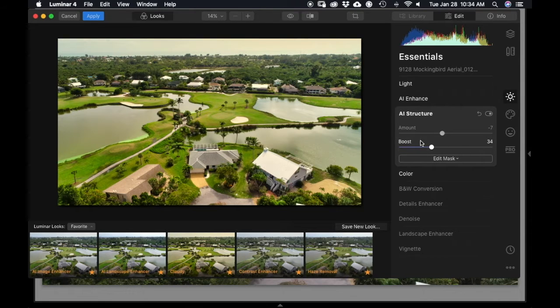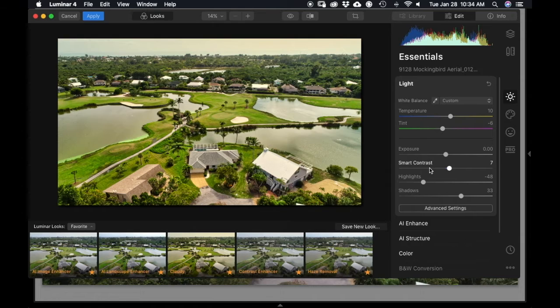But in this setting, I had this amount up and the boost up. Actually, just the boost up. And to me, that looks okay. It looks like a brighter day. Let's see what else I had in this preset. I had smart contrast up a little bit because this brighter day will be a little more contrasty. Had the highlights up a little bit because it'll have more highlights on a brighter, sunnier day. The shadows are up a little bit because there'd be more visible shadows on a brighter day too. Okay, and so we got this part adjusted. Now we have to fix the sky here.